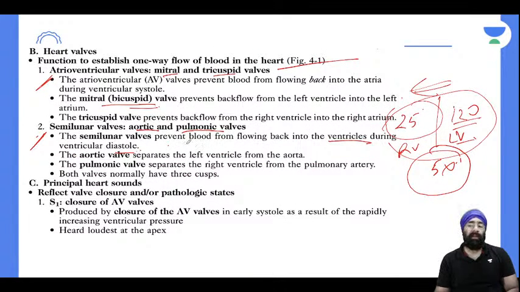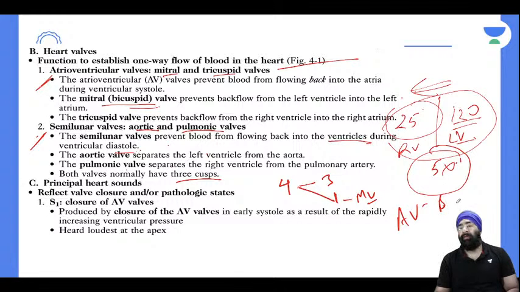So semilunar valve जो है, इसके अंदर aortic valve लेफ्ट साइड में है, pulmonary valve राइट साइड में. We know this basic, very very important. और हार्ट साउंड का प्रिंसिपल जो है वो इन्हीं के बेसिस पे. Both these valves have 3 cusps. So technically, out of these 4 valves, 3 have 3 cusps and only one, that is the mitral valve, has a bicusp. Many times, rather sometimes, the aortic valve ही bicuspid हो जाता है.